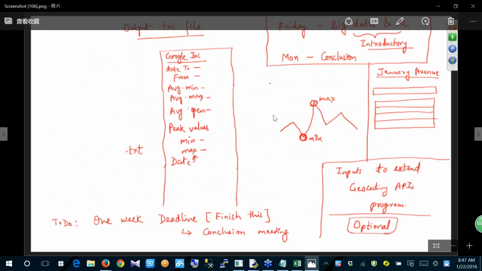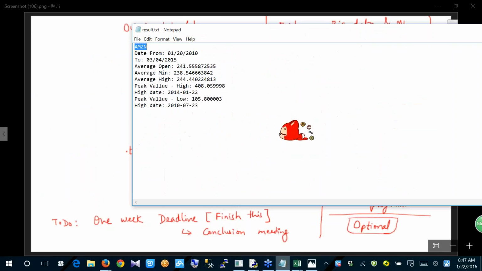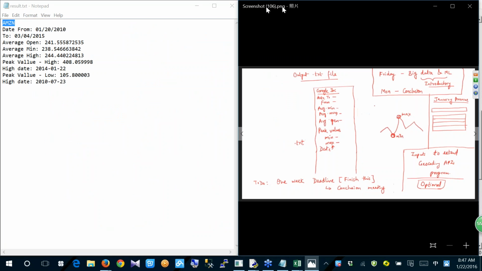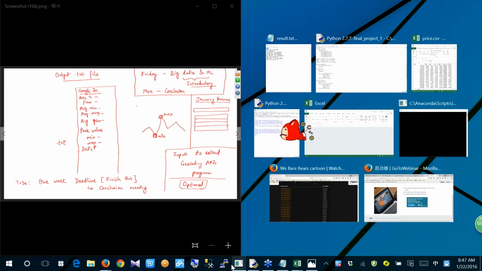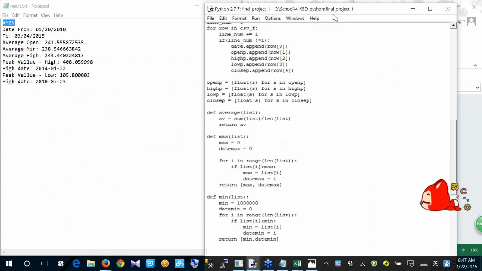So you got the peak values. Did you get the peak values? Can you open up your report? Okay, let me just try to compare what you have.